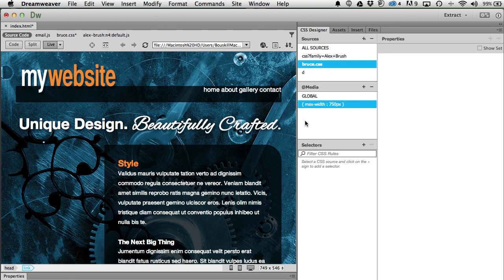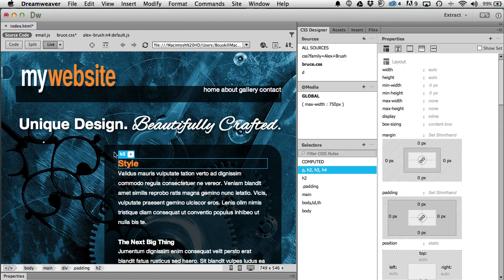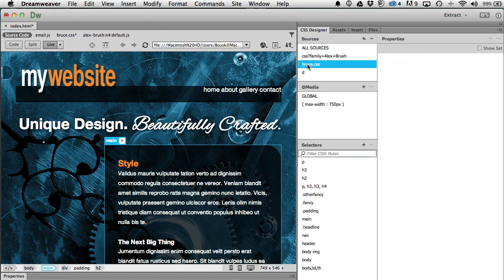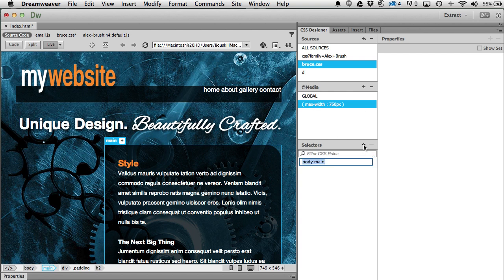So here I want this, which I think is getting too thin, to get wider. I'm going to click on this, get main, which is what I want to widen. I'm going to make sure that I'm on Bruce CSS, max width, and I'm going to make a new rule for main. I'm pushing the up arrow key to make that less specific.